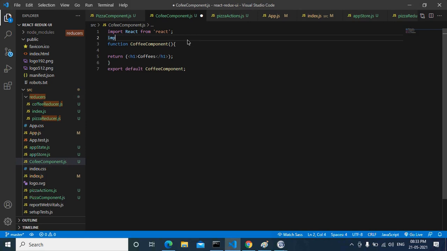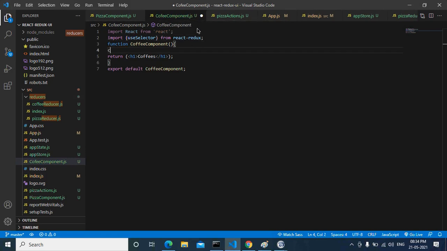So first step, we have to import the useSelector hook from React Redux, right?